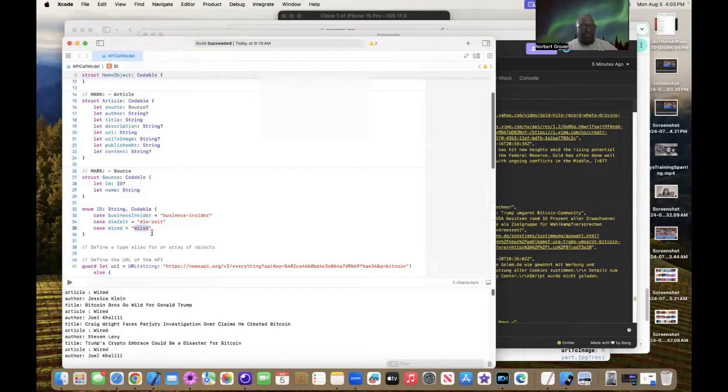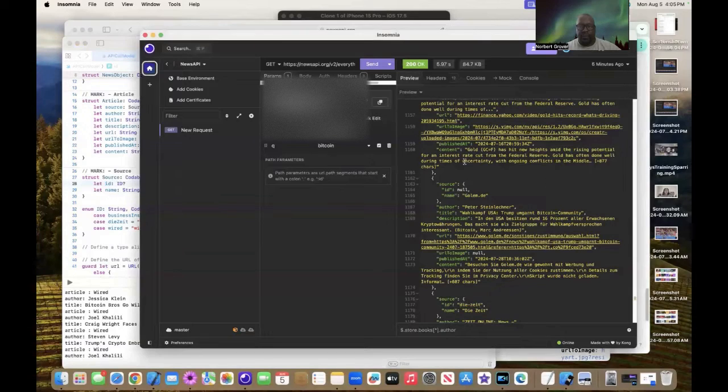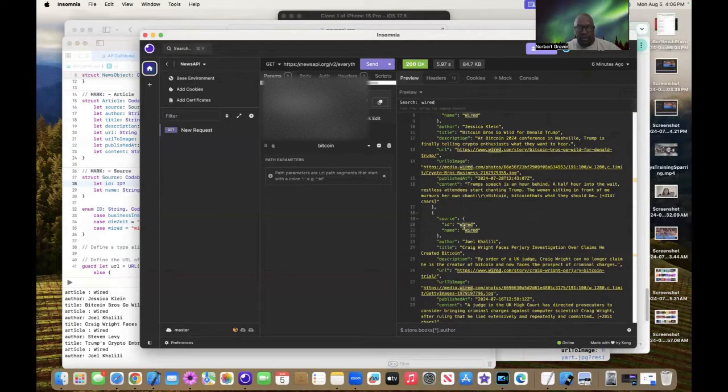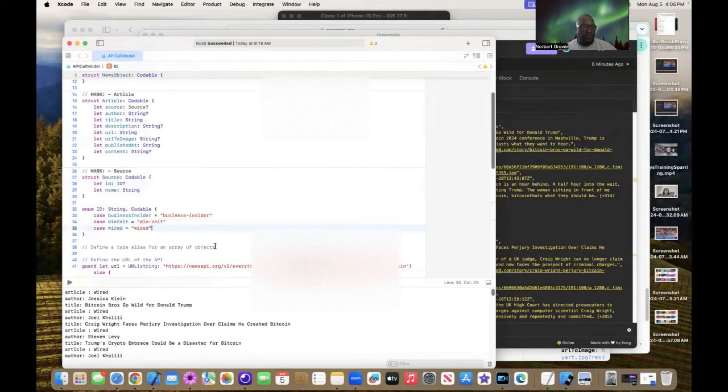Now, of course, you can do the same thing with Wired. You better believe that Wired correlates to this property right here in source, which is ID. Command F. Okay, right here. Command F, Wired. And there you go again. ID, which is of type ID, right? But of course, I think this would probably still work if we made ID a string. But we're not going to.